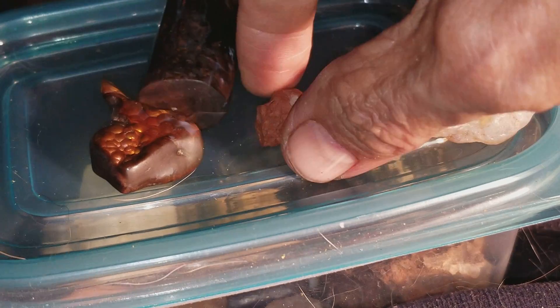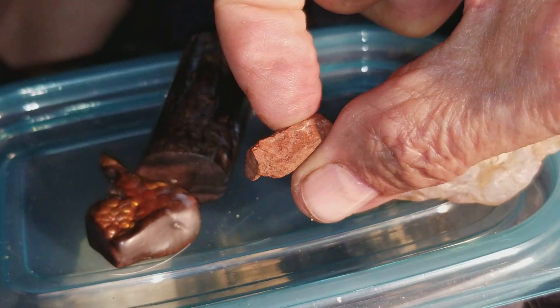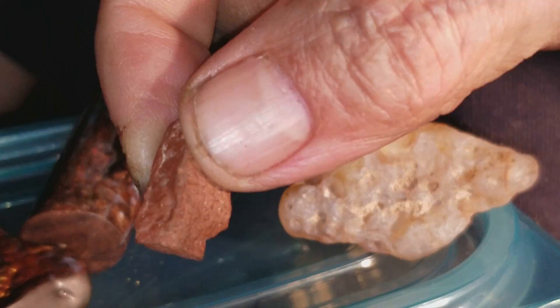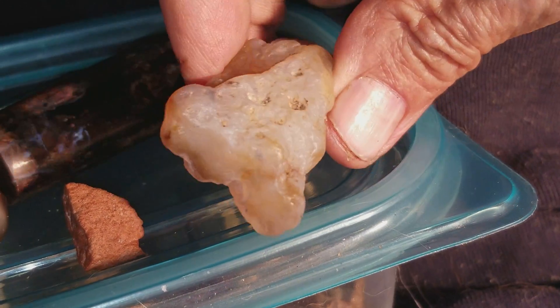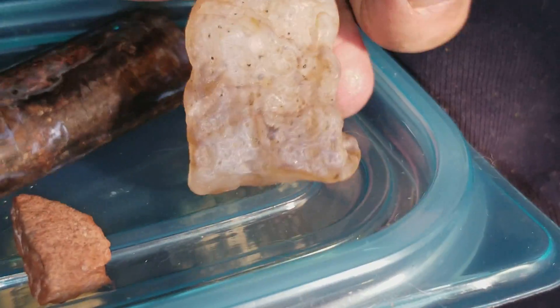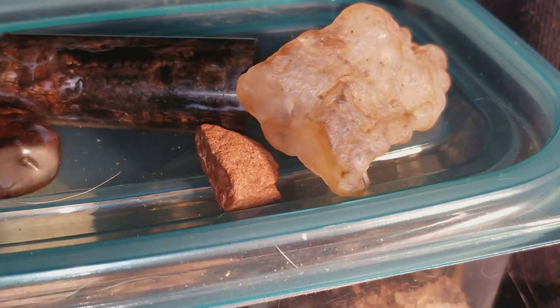One is kind of a red opaque sort of thing with shiny sharp edges. Beautiful red. And this other guy, it sort of glows all by itself. See what I mean? It just glows. It's pretty much an amazing kind of rock, and I want to know what it is.